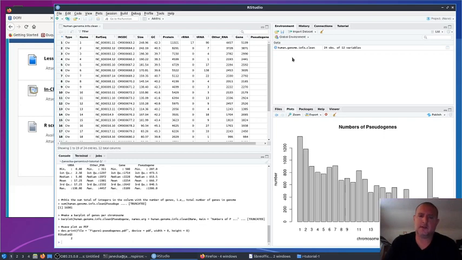So again, if you're having trouble because you quit a project or session and reopened it, the two most common solutions to the most common problems that I've seen are: make sure you're in the right working directory, and make sure that your data is imported and appears in the global environment.